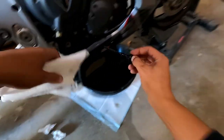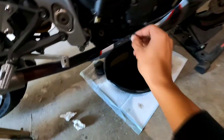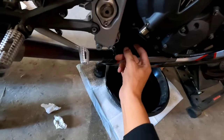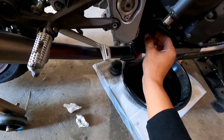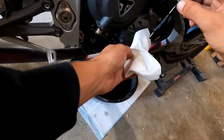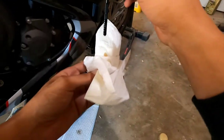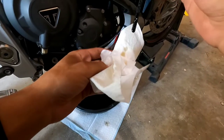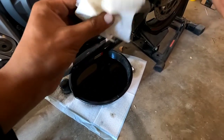Alright. We are back. Let's see. It's been a few minutes. There we go. Run the dipstick back down in there and see what we got. All the way in, all the way up. We about halfway. Okay. So, I think I'm going to add another 0.1, maybe 0.2 to this, just because I'd rather it be a little closer to the top of the hatches, you know?